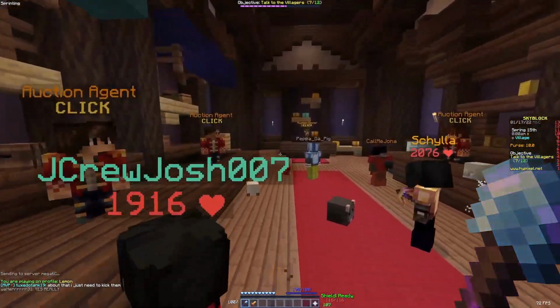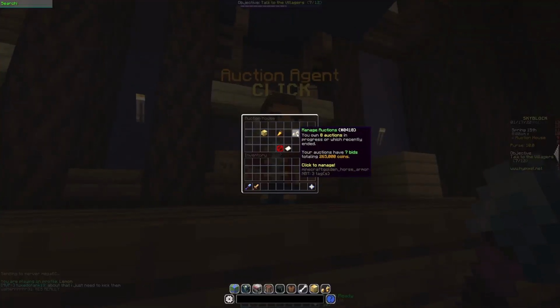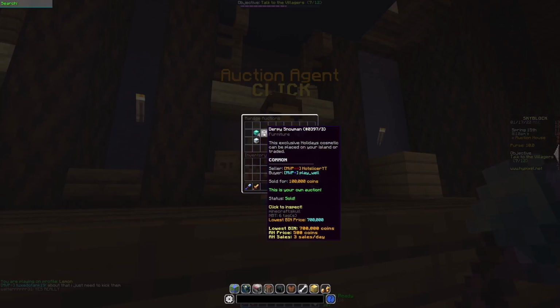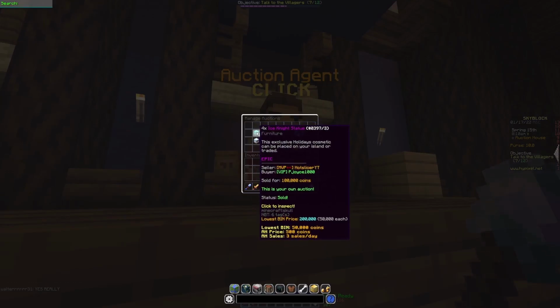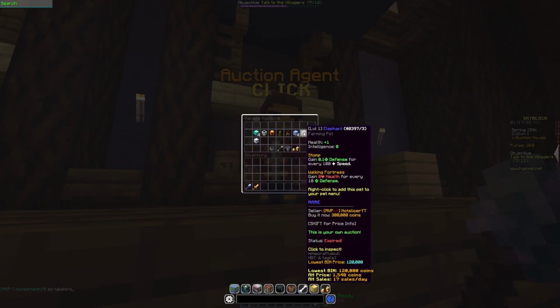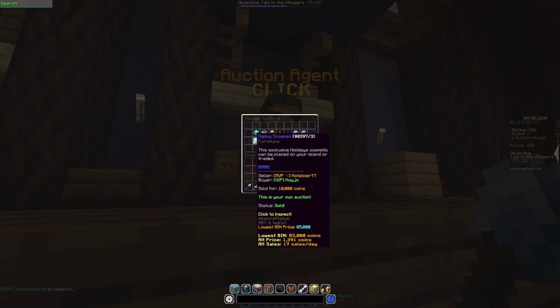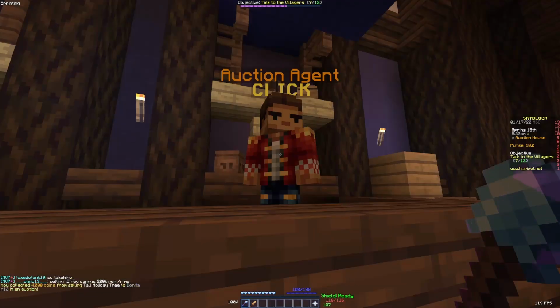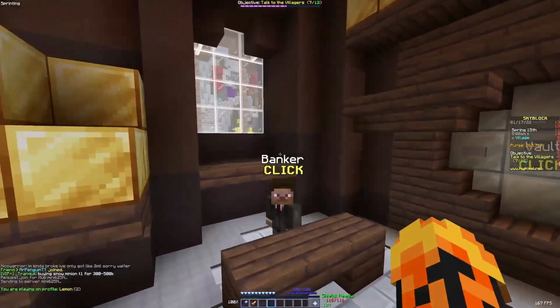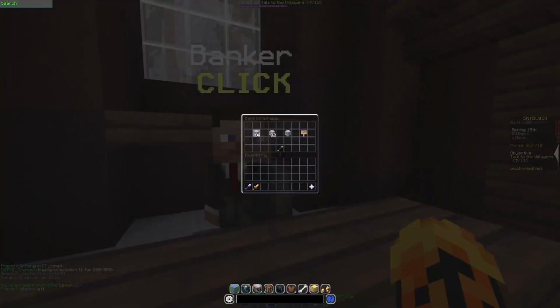So first of all, let's collect all the money we got earlier, and as you can see, all of our auctions have now sold for the lowball price. As you can see, everybody paid for these items thinking that they were getting a good deal, but in reality they weren't. So very good deals here. So let's collect it. And in the bank here, we also have quite a bit of coins left over. As you can see here, we have 92k.